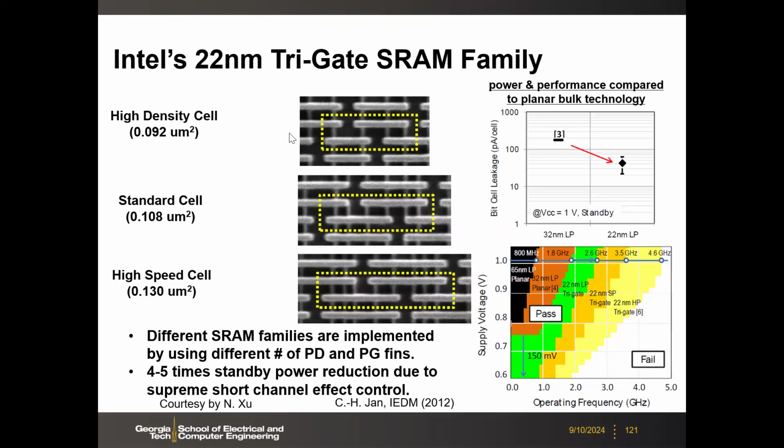From this microscopic image, you should be able to tell what is the ratio between the pull down, pass gate (cascade), and the pull up, right? Because the SRAM layout follows a very similar design, even for different technology nodes. You have seen this many times before. And you have a question?